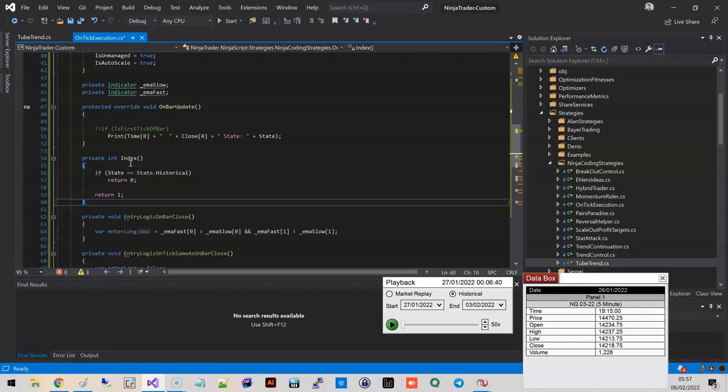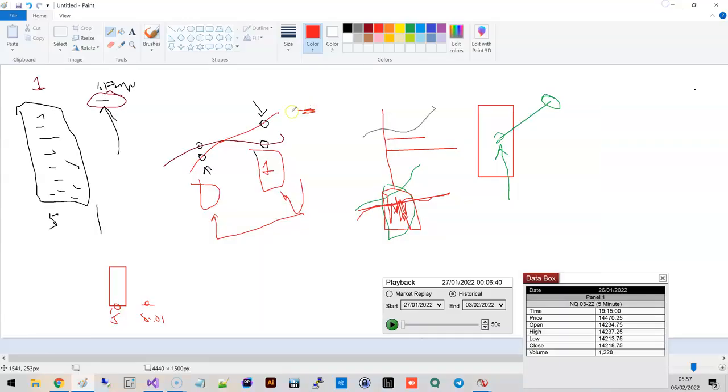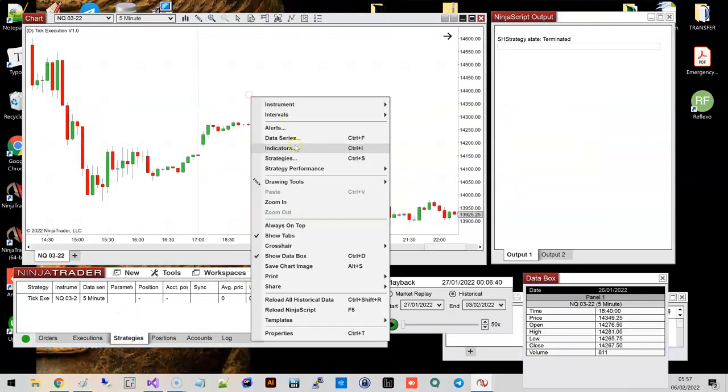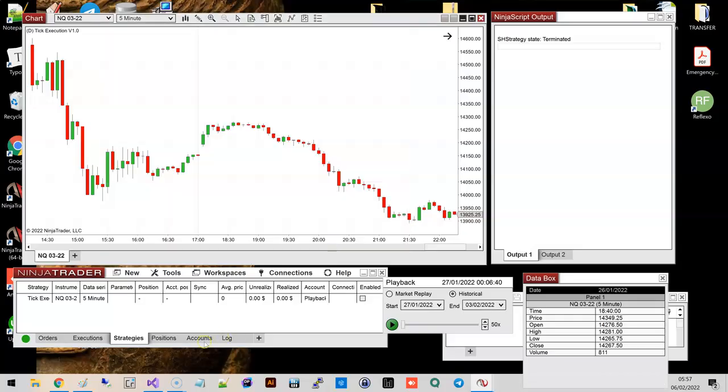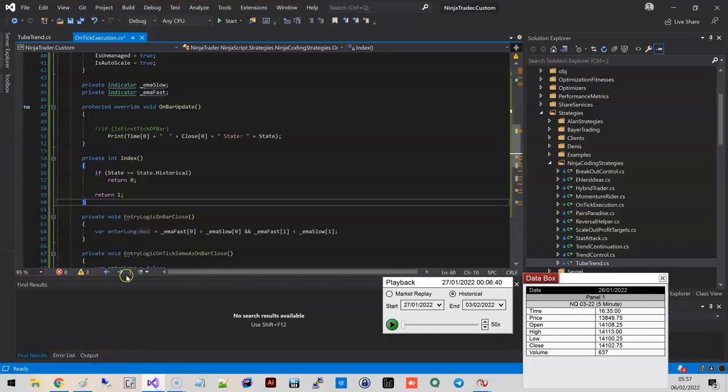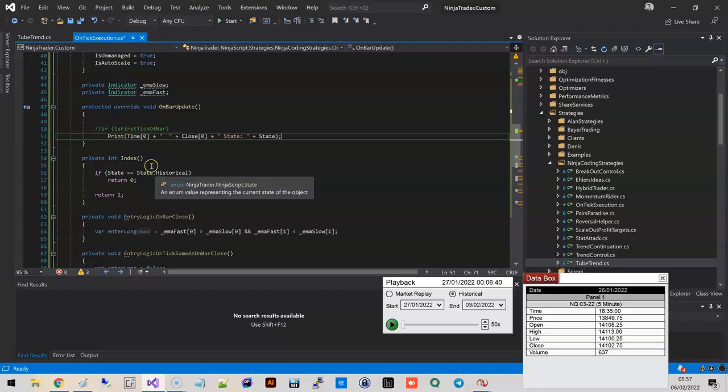If you set this to on tick replay and your strategy is also executing on each tick, then on the historical part of the chart it will work as if it were real time. But if tick replay is not enabled, it's always true, and then you have to adjust the indexing, because for the historical bar the closed bar is going to be 0, but for the live bar 0 is going to be the current tick.